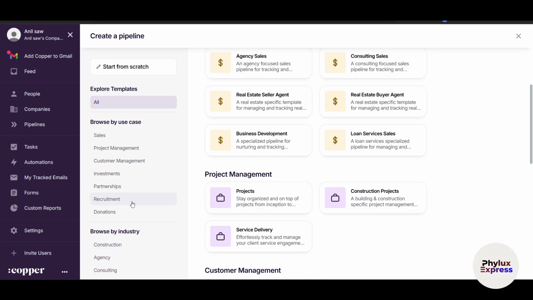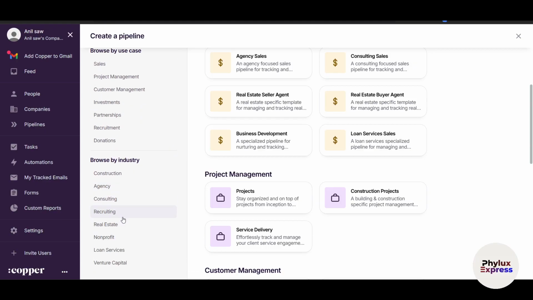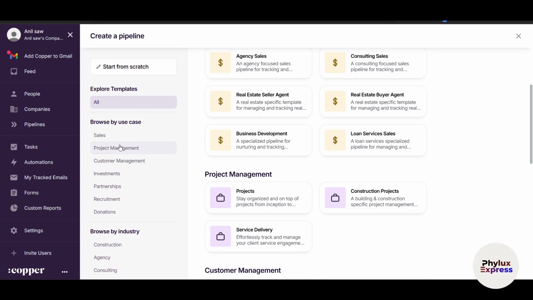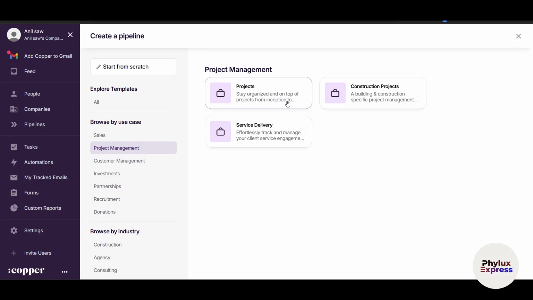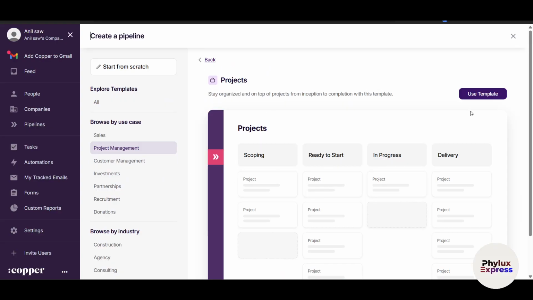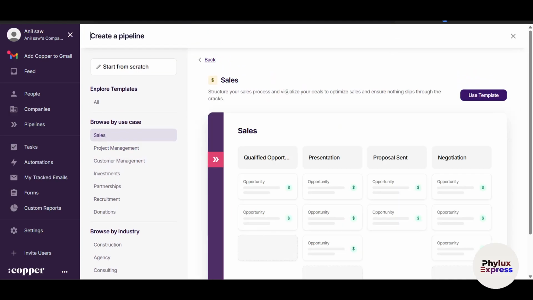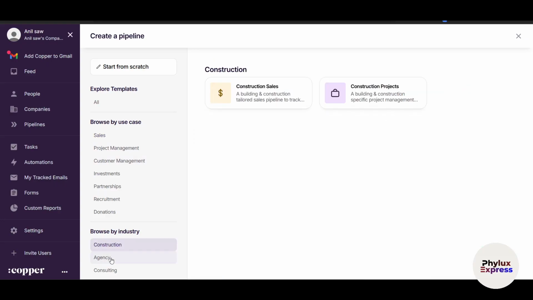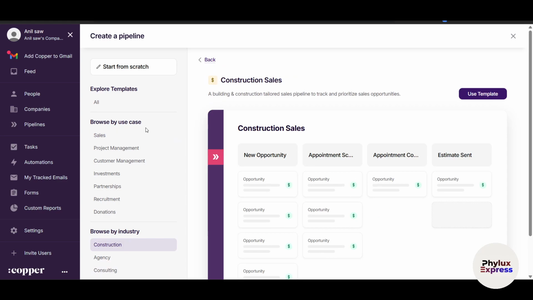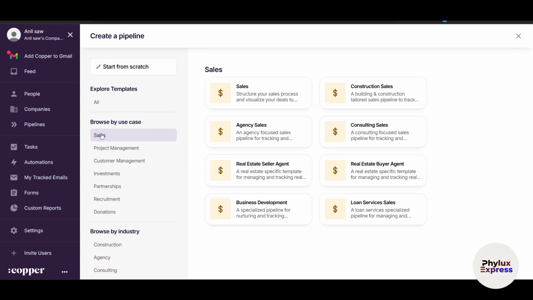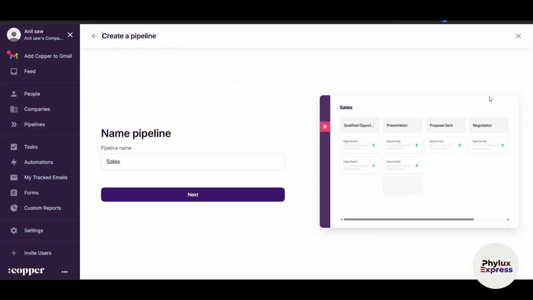These are all the options which you see on the left side. This is a preset. So for example, if I want to make it for project management, I will just click on project management and click on use this template. So you can use this template, right? If I go to sales, regarding the sales there's something else, but you can always edit this. If you see, everything is similar, there's nothing new here, right? There are only some name changes, and you can also start from scratch, right? So I'll just click on sales, click on use template.